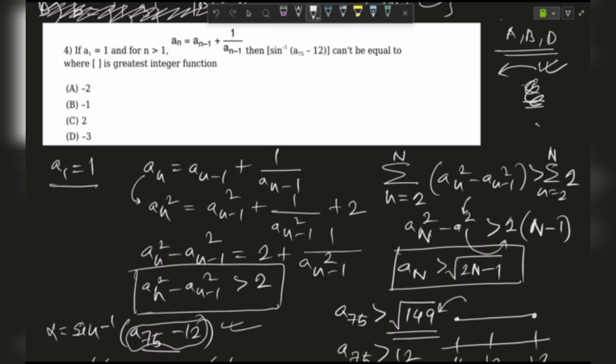This was a very nice question, brainstorming type. You actually had to not just find the correct answers, but reach that point where we realized that inside the box there will only be a positive number. That was the most important part.